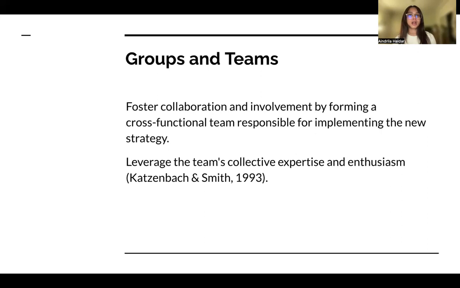Groups and teams are able to help out in this process very well. Recognizing those dynamics within groups and teams is important, as their support or resistance can significantly impact the change initiative's success. So the influence tactic here would be to foster collaboration and involvement by forming a cross-functional team responsible for implementing the new strategy. Leveraging the team's collective expertise and enthusiasm will help keep the project moving forward successfully.